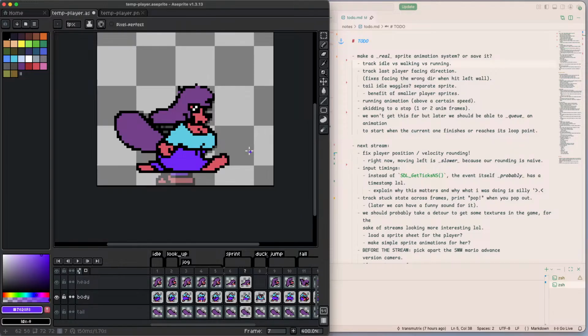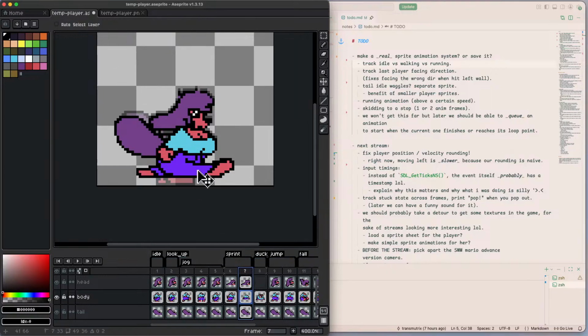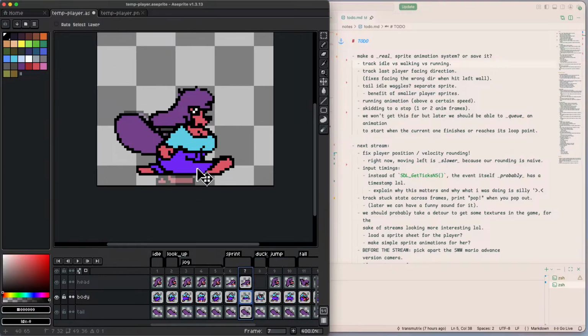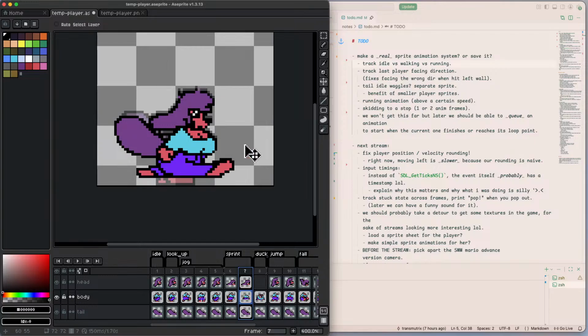Let's say there's something vaguely like this, except it looks good, and the pants would be doing this number, right? That sucks.